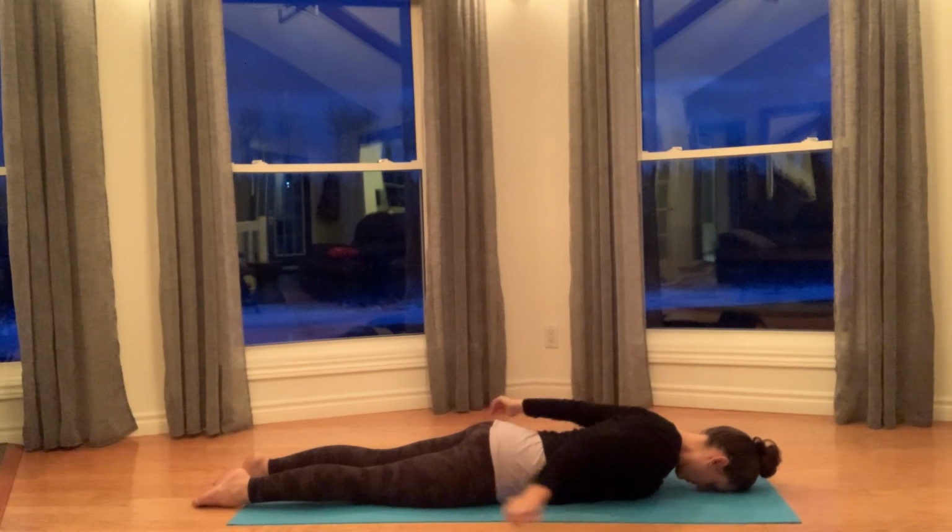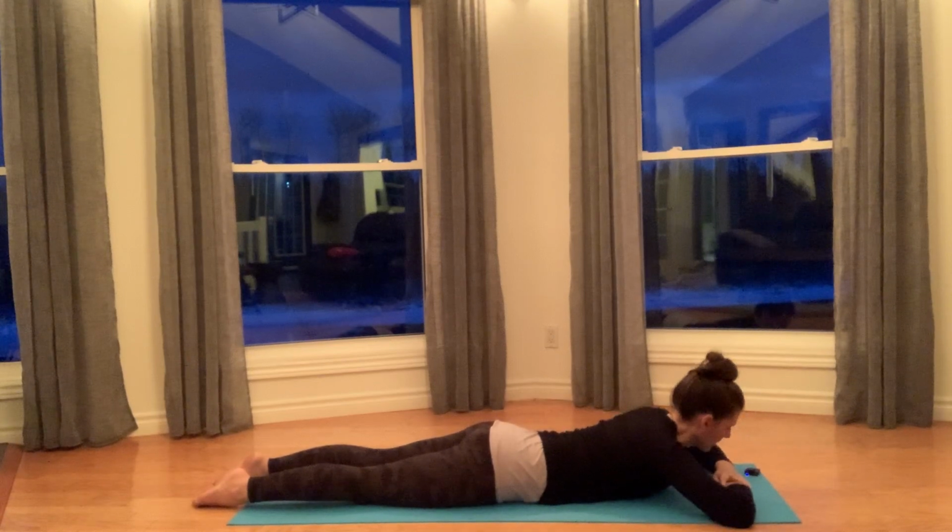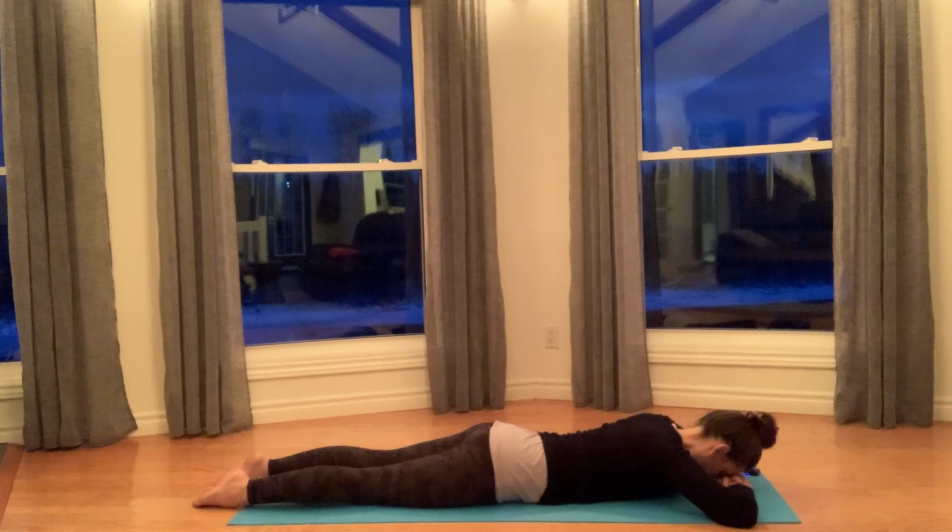Nice work. Place your hands under your forehead. Take a moment, relax everything. Relax specifically your shoulder blades and your arms.